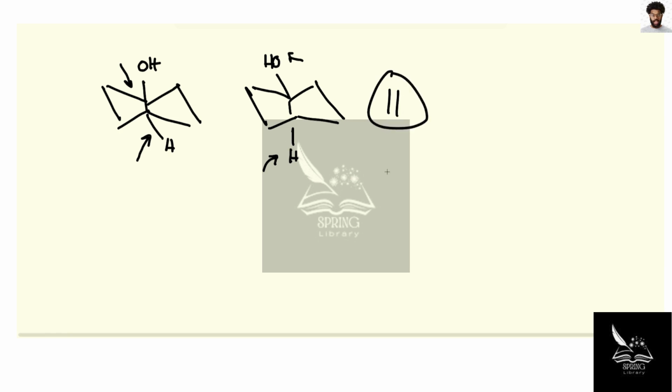We could step through the other ones quickly, though. Number 3 shows an overhead view of cyclohexane, right? Well, recall that an overhead view can't tell you axial or equatorial. It just tells you whether this OH is above or below the ring. But if you were to draw the chair form, that would just be one form.